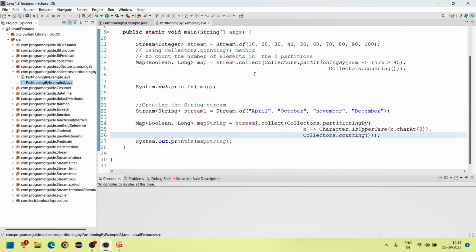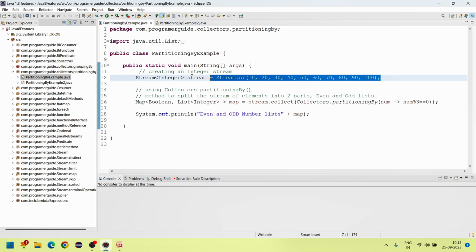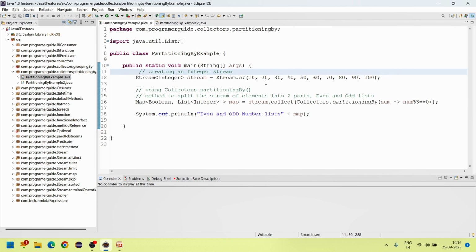See here, in the partitioningBy example, I have taken a stream of data, a list of integer data. This stream of data I'm going to partition based on odd and even numbers.